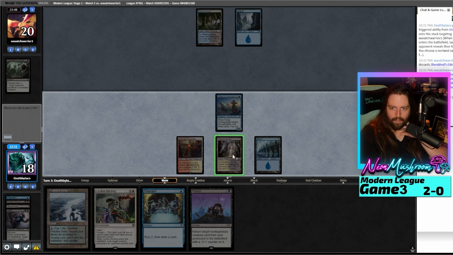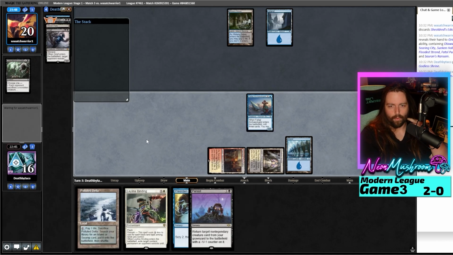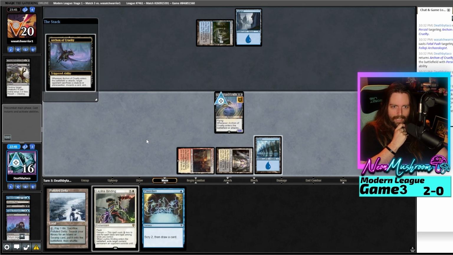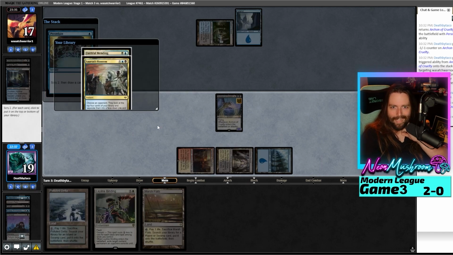Shock in this Godless Shrine. Go black, white, Persist, Archon of Cruelty. Sure, you Fatal Push my Archaeologist. Archon of Cruelty? Yahoo. All right, then we can Preordain. Maybe try to set up another Persist or something, just in case they can answer my Archon.